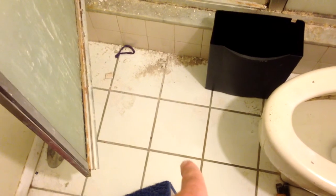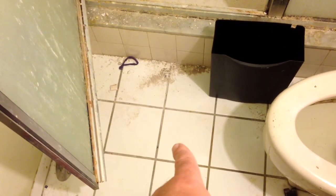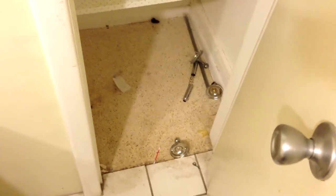And I don't think I need to do any more cement work. There's probably terrazzo underneath this tile, which is original from the house, so I can leave that. I'm taking out anything the previous owner did. But the terrazzo, which you can see in the closet, is original. That was throughout the entire house. That's what we put the hardwood over. So that is fine to leave. That is not going anywhere. And it's hard as a rock, so I wouldn't want to scrape that off anyway.